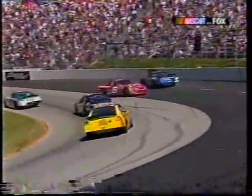And frustrated by it. Sterling Marlin had problems on lap 275 as he spun out, bringing out the caution. That was good news for Jeff Gordon, who climbed all the way back and got on the lead lap. Now he's inside the top 10. Dale Earnhardt Jr. spun out, bringing out the 10th caution, creating problems.